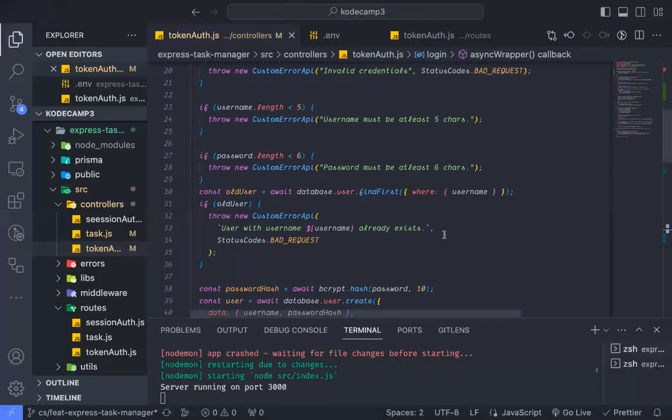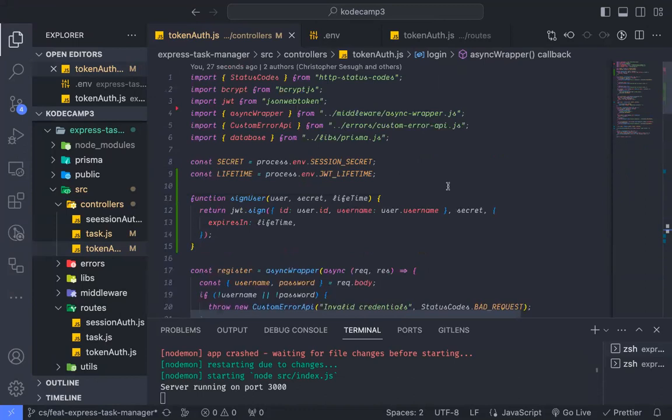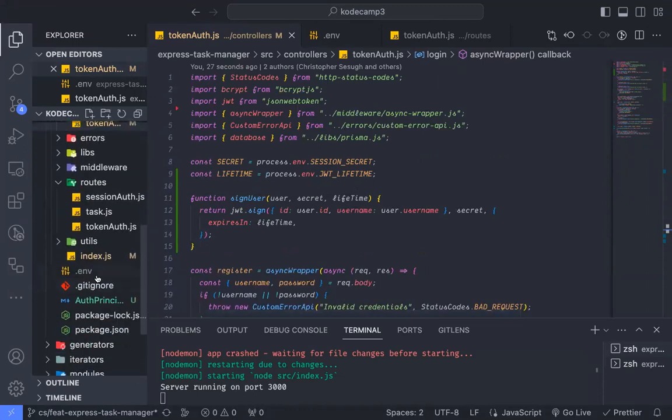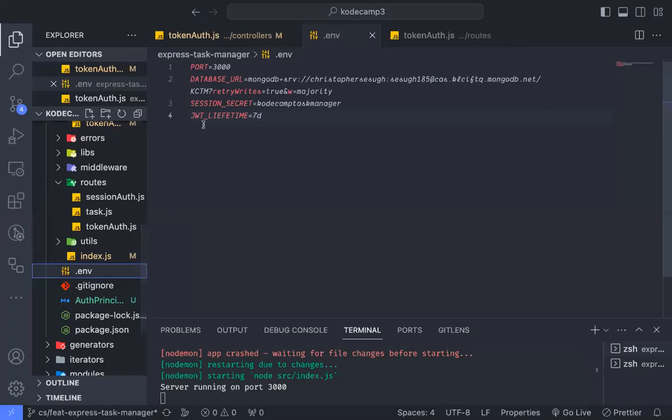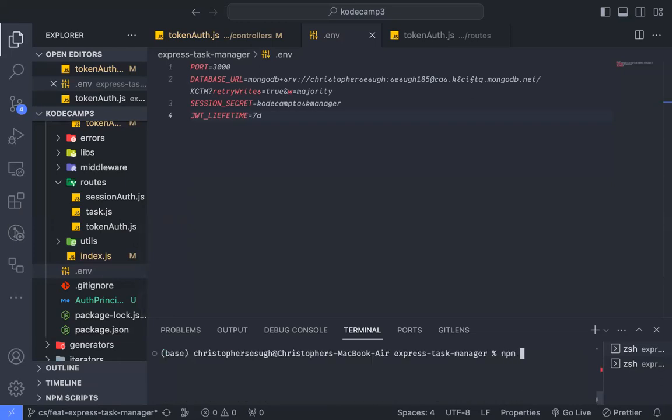And what's the error? The secret, lifetime, JWT lifetime. Okay. Any errors? JWT lifetime. Okay, let's just restart our server and see what we got. npm run dev.